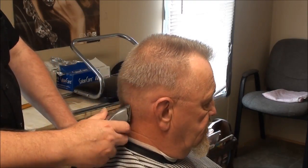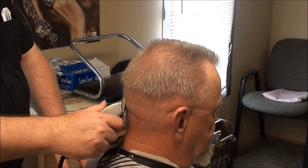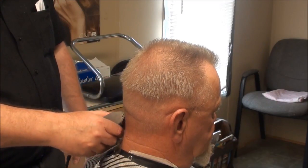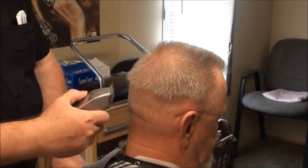A new blade on that clipper so it's cutting real good. Seems like nothing cuts quite as good as that first one that comes on it when it's new from the factory. Tolerance is real tight on it. It's a little bit looser when you put that blade on, but this is doing real good.